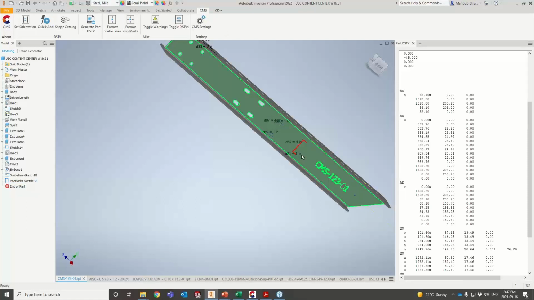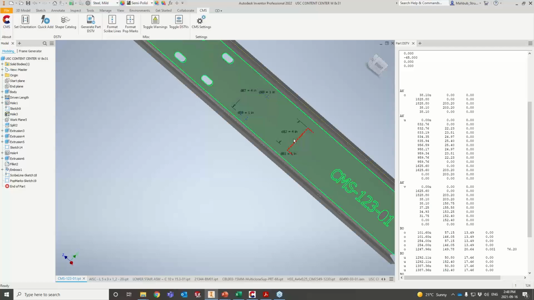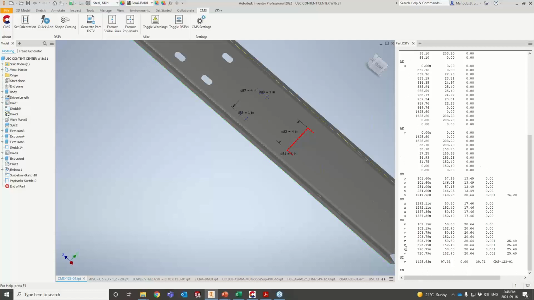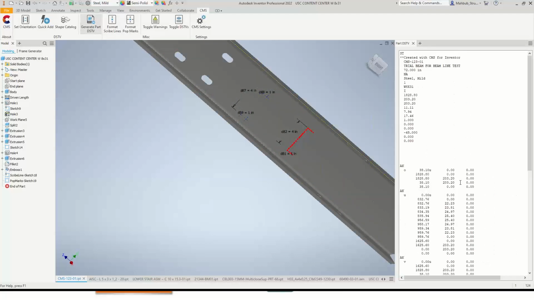Again, those are the steps that you need if your machine does the scribing and pop marks. If you don't want to do that, you don't have to format that, right? So you just open your part and click on DSTV and the NC1 file will be ready to go, right? What we did over here, additionally, is we formatted those lines for scribing and formatted those points for pop marks. Now as you take a look here, there is no KO block and there is no indication of pop marks. So all I do after that is rerun it.